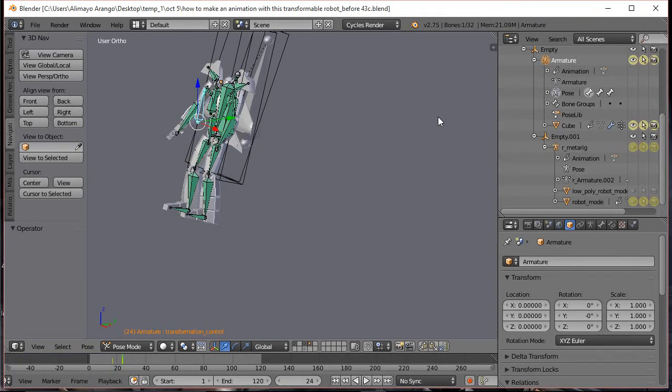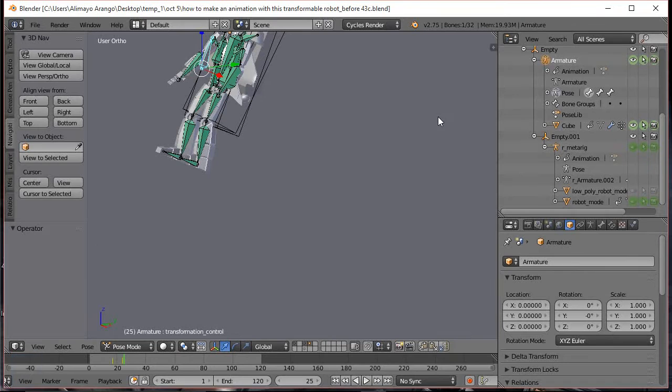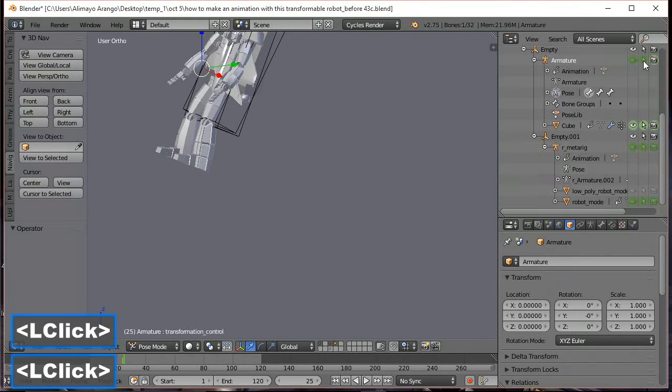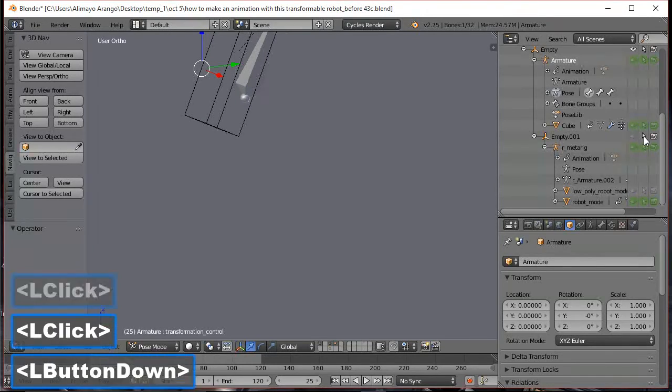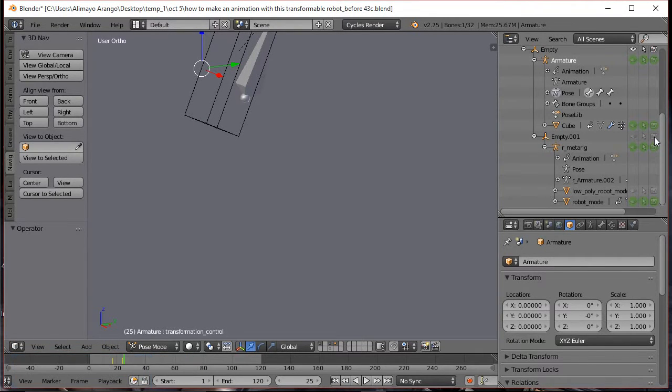Okay, when I'm pressing I, I am just inserting keyframes in. So what we want to do is push the right arrow key to move one frame forward. And now that we are one frame forward in the future, what we want to do is select all of these options here so that they're out of view, and then we'll press I for all of these.